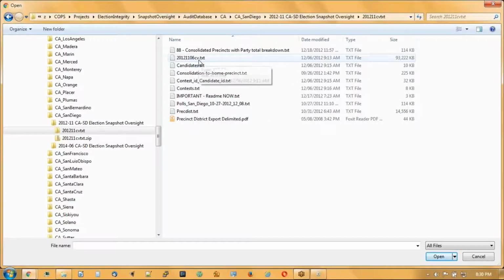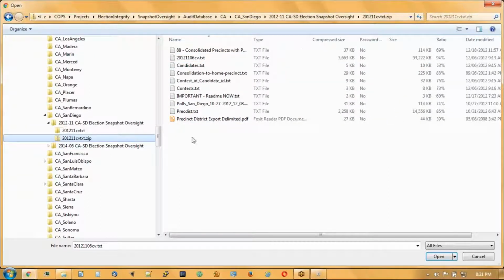This is the canvas. It's 93 megabytes, that's pretty small compared to what they usually are. But for now, what we can do is just, this is the canvas. This is not actually the 1% manual tally report, which is what we really wanted to get.